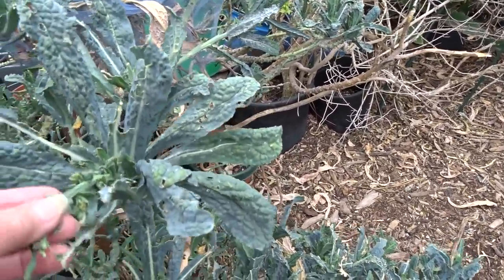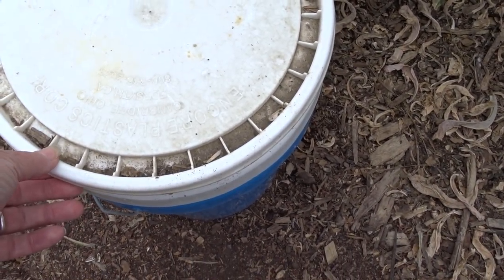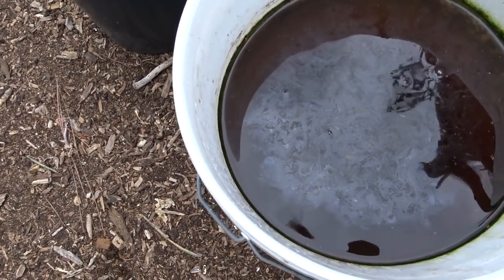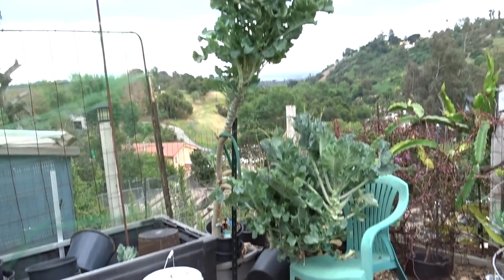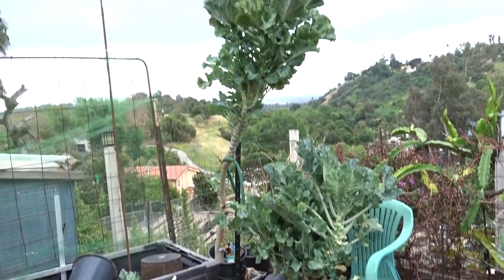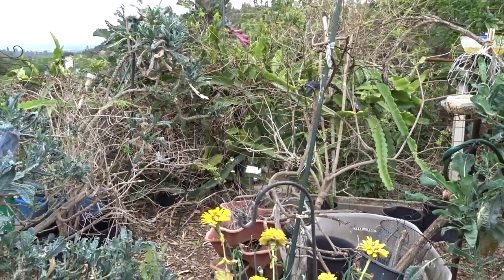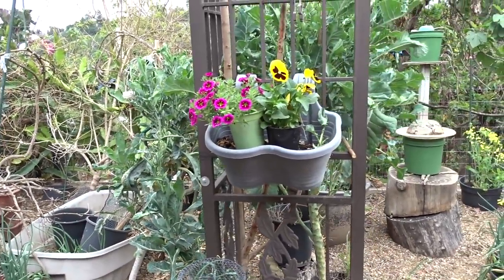If you're thinking of fertilizer for your garden, put the leaves in a bucket. Look at this — these are collard and kale leaves that have been in here for about three months with a lid. That's it. They're gone — the water is murky but it doesn't smell; they've completely disintegrated. I've been scooping this out and watering that tree collard with it, and the thing has gotten so big it's breaking. There's no time limit on when you have to use it, as long as it's covered so mosquitoes can't get in.